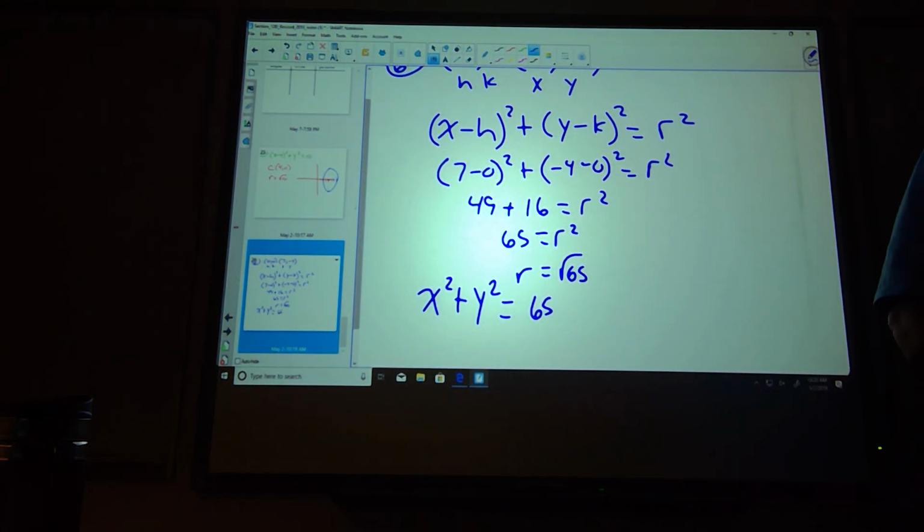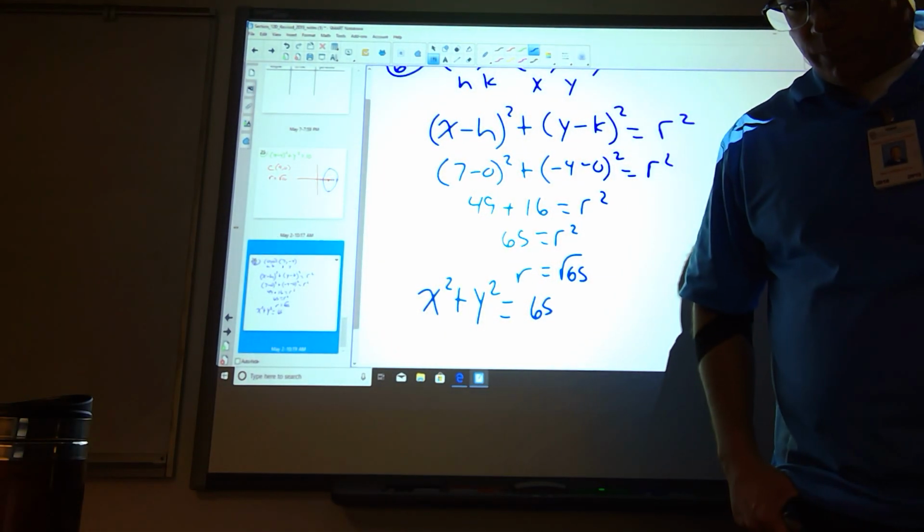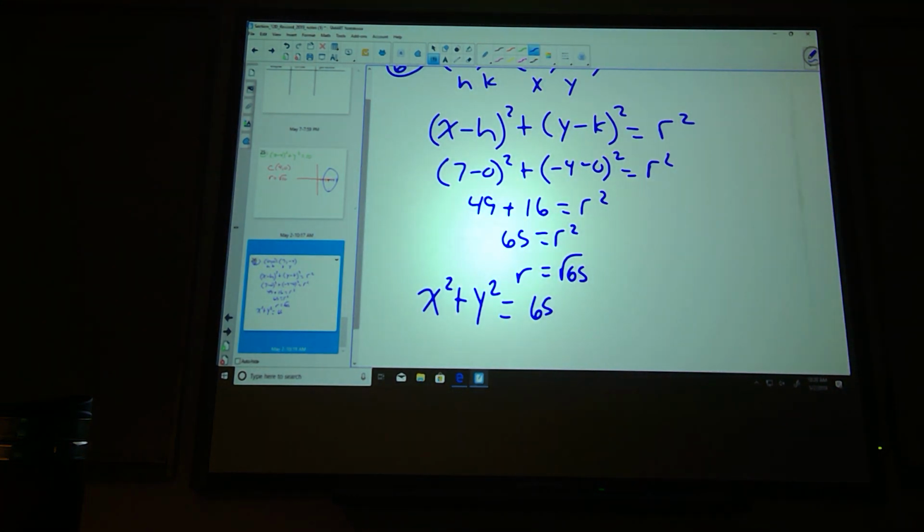Can you do one of the ones that's a parabola or a circle? Like figuring out which is which? So for a parabola, you're going to have just an x squared or a y squared. That'll label it a parabola all day long. If you have x squared and y squared and they're added together somehow, that's a circle. We will learn tomorrow if we put a subtraction in between them, it becomes a hyperbola.